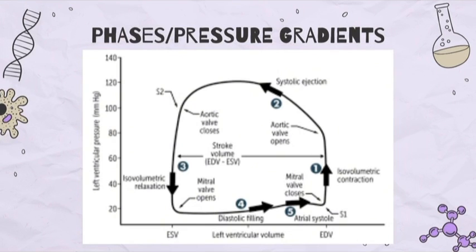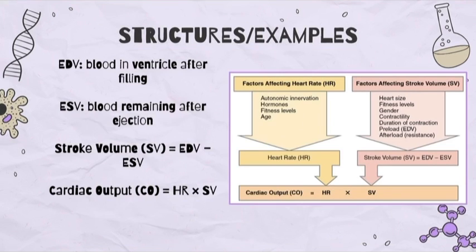It starts with ventricular filling, when pressure exceeds, causing the AV valves to open and blood to flow in. The atria then contract, then the ventricles begin to contract, and both sets of valves close. The closure of the valves creates the first heart sound. The aortic and pulmonary valves open, and then pressure in the ventricles drops, and the semilunar valves close, producing the second heart sound.